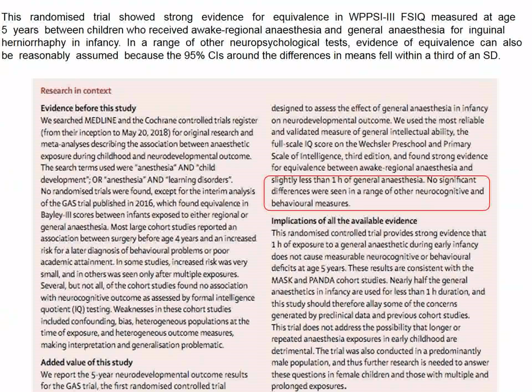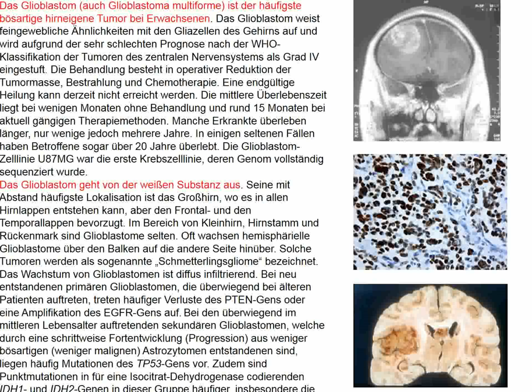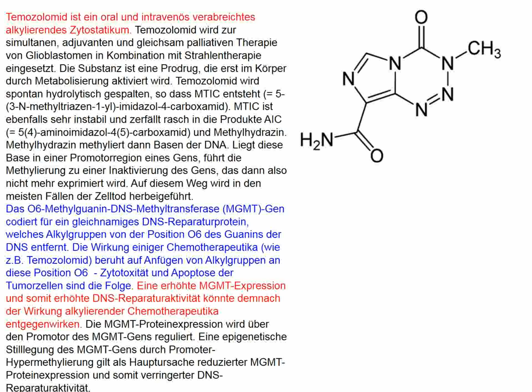Now, the anesthesia time was generally under an hour. Most of these patients were undergoing hernia repair. And what we can see here is that there was no evidence of any neurocognitive or behavioral difference with either of these anesthetic strategies. The next topic is glioblastoma. And the chemotherapy and radiation that's applied here is completely unsatisfactory, irrespective of which of these mutations might also be present in these resident tumors.